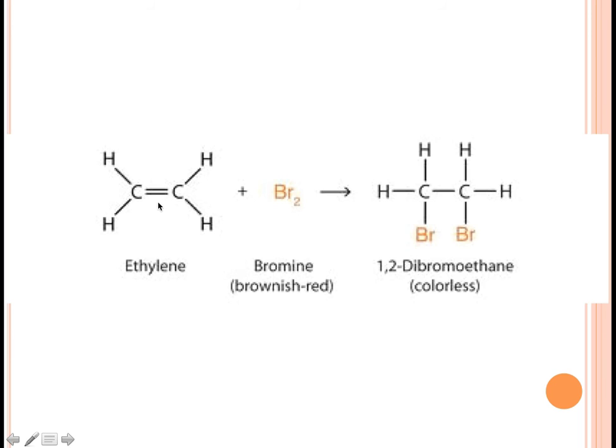Okay? So we could take something like ethene and add bromine, and we're going to make 1,2-dibromoethane. We could also add hydrogen bromide, or hydrobromic acid, in which case we'd add a bromine to one side and a hydrogen to the other. Okay. The other thing we could add here is water. If we added water, we'd get an alkanol. So we'd add OH to one side and hydrogen to the other. If we were going to do that, we would also need heat, and we would also need a phosphoric acid catalyst. H3PO4 would need to be added as a catalyst.